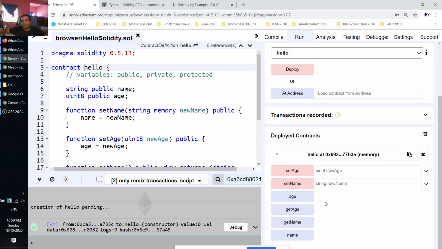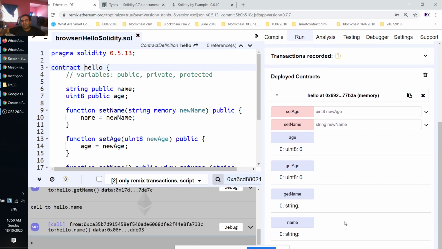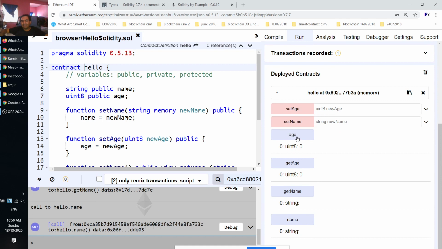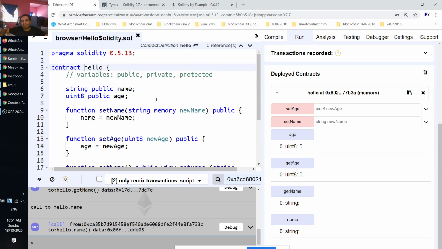Okay, so right now at the bottom here you can see that after you deploy, the contract is already in the blockchain. You can run from here. You can see get age, and you also have name, get name. This is the variable name and also age, and this is the function get age. It's okay, but if you put public on a data type, it will show the variable to people also. People can also see the variable value. So it's better for the variable to be at least either private or protected. So in these cases, we see that the variable can be accessed, right?